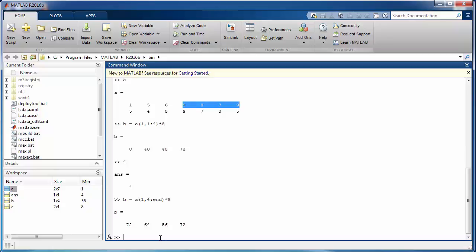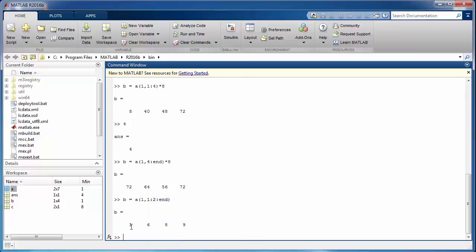Let's say a little bit more advanced example will be that I want to select rows, but I want to keep 1 row, and then skip 1 row, and then select another row after that. So in order to do that, you would need to say from 1 to end, and we are giving a step size of 2, so it means row 1 will be selected, and then skip a row, and then the 3rd row will be selected, and so on. So it's basically the step size after which you want the selection to be made. Okay, so let's do that and see what's the answer.